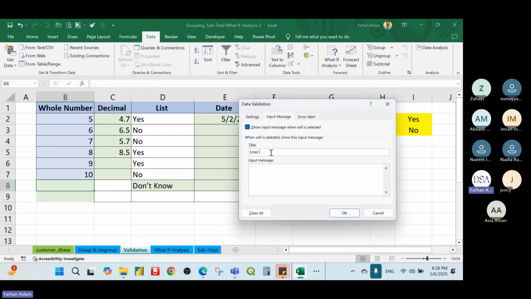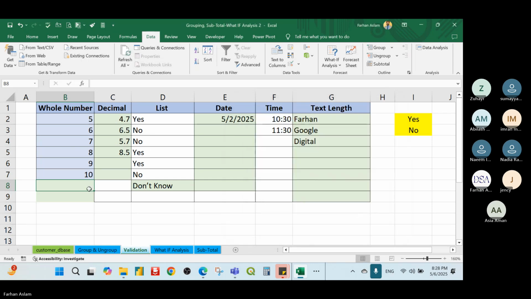So, enter number between 5 to 10, input message. Ideally, it should appear here. So let me check the other option.